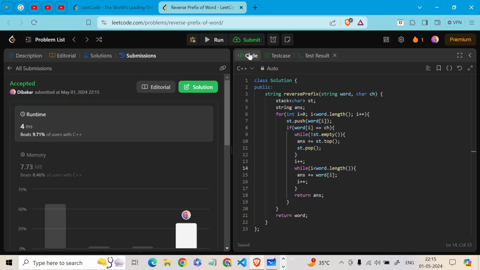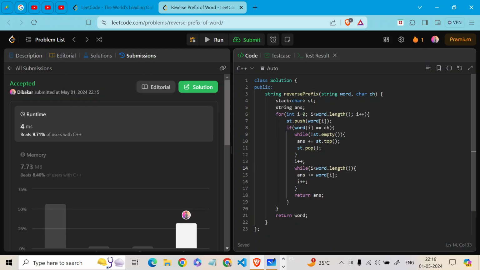So time complexity will be big O of n, right? Because we are traversing the word only once, or reaching every character once inside the for loop. And the space complexity will be big O of n in the worst case, because we are using extra space, that is a stack.